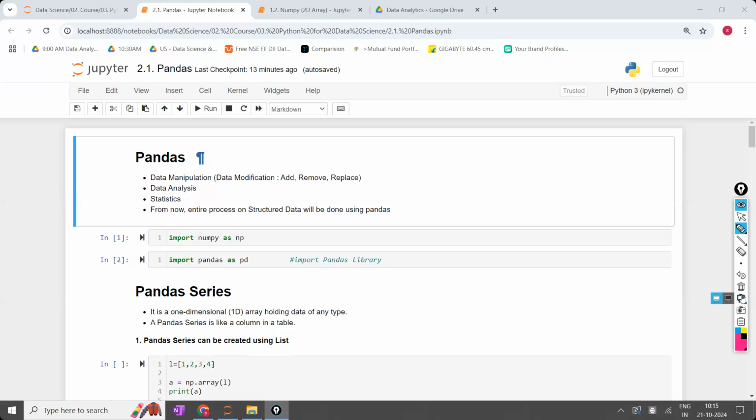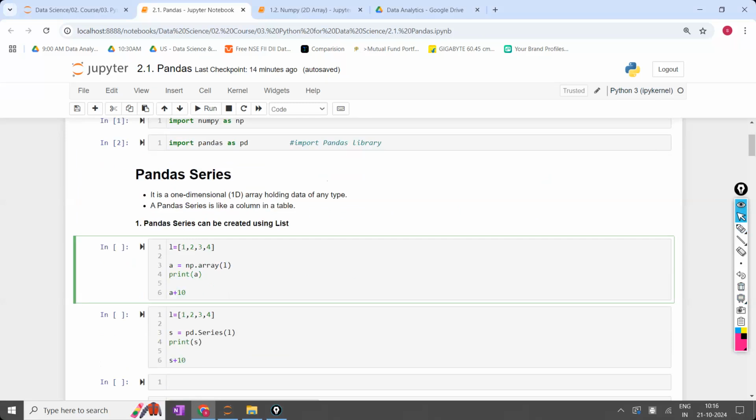That is the work of a data analyst. The only additional part we are adding here is create: how to create data manually, if the data is not readily available. Is the point clear, guys?